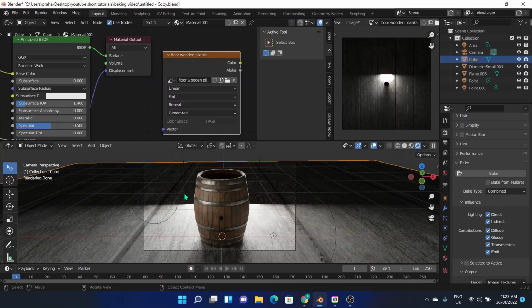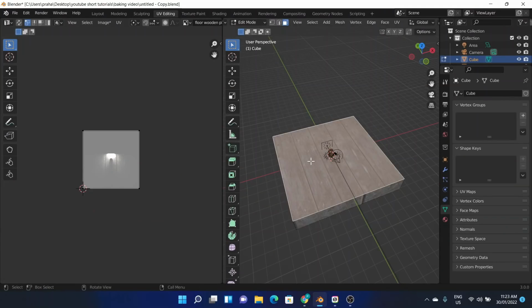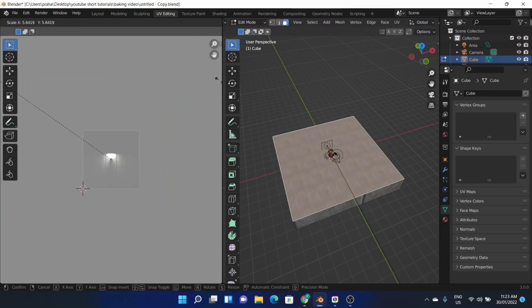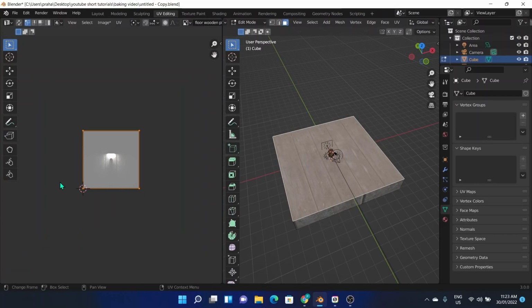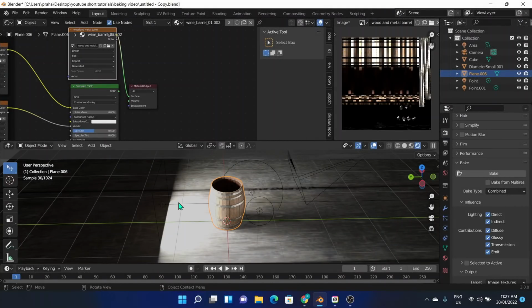Now, if you're starting to get random tiling issues and all that, make sure to go to UV editing and make sure all your faces are inside the boundaries, especially the one that's facing the camera. Since the light isn't being calculated now and Blender doesn't treat the object as one object, if you scale it up, it's just going to start tiling because the lights are now a part of the texture. Okay, now I've done that to every single texture I have, and make sure you do that too, and make sure all your objects are unwrapped as well, or else this method won't work.